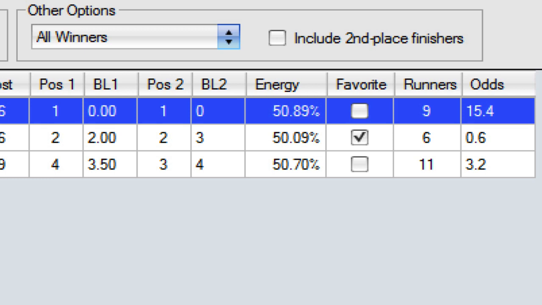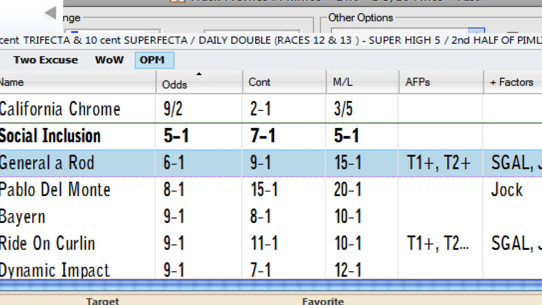Let me make a quick translation. That's very late. Those are late running energy expenditure. The percentage is a ratio between how fast they ran to the second call compared to how much energy they expended over the entire race. Explaining the mathematics behind it would take me quite a while, but what you need to know is, at least in just the past Preakness Stakes, it tends to favor colts who come from a little off the pace, but definitely who expend their energy late.